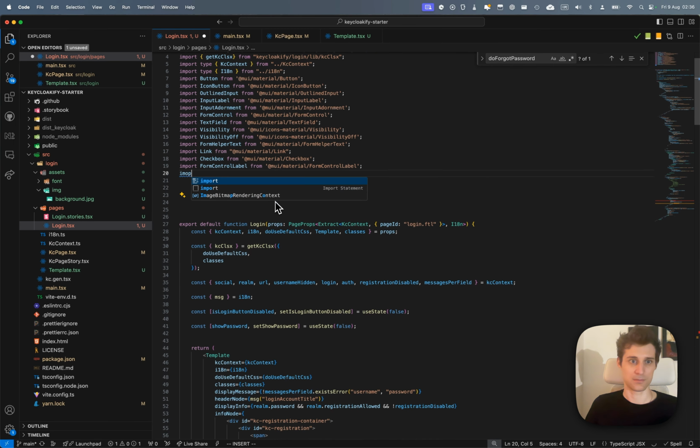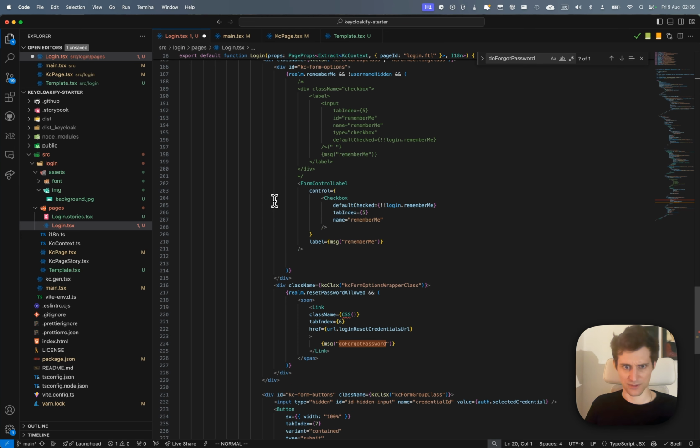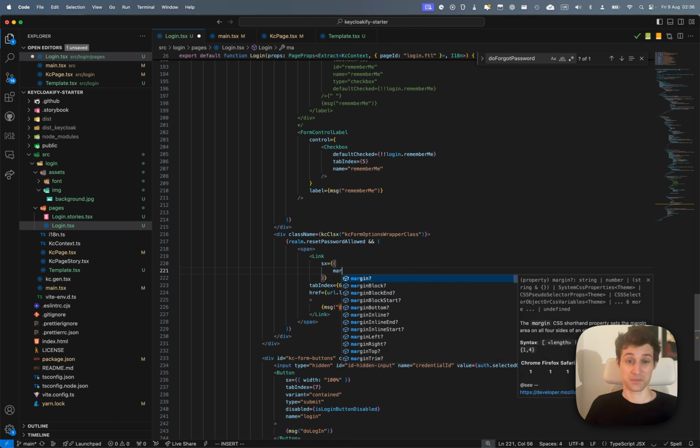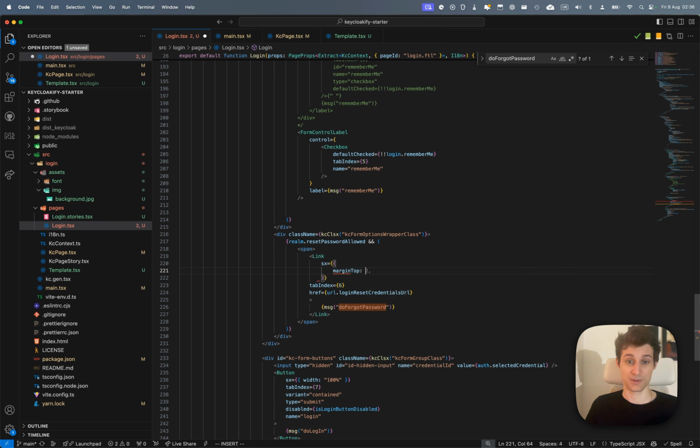Oh no, I don't need to have CSS here. I can just do sx since it's a MUI component. And margin top theme, margin top 2.